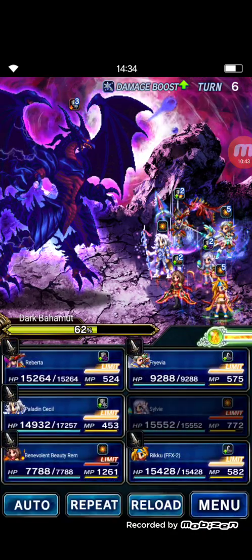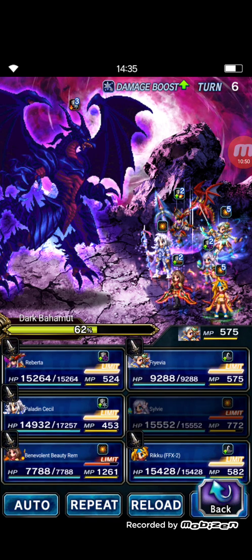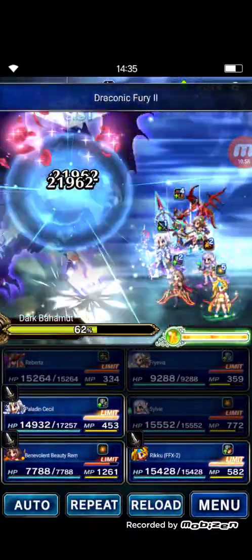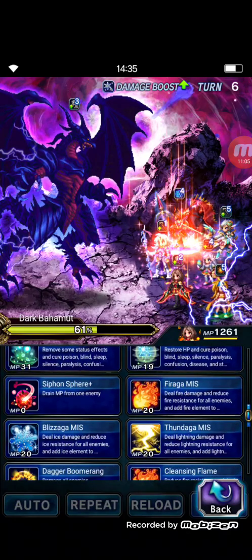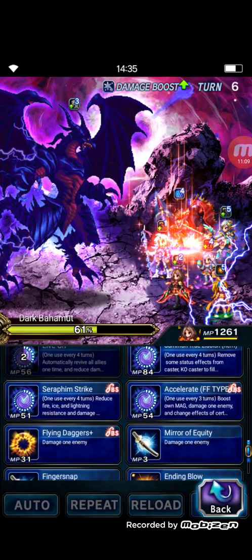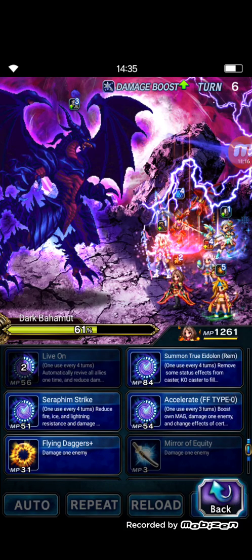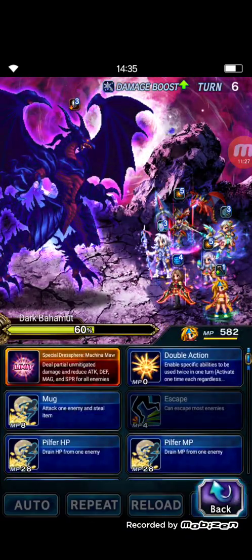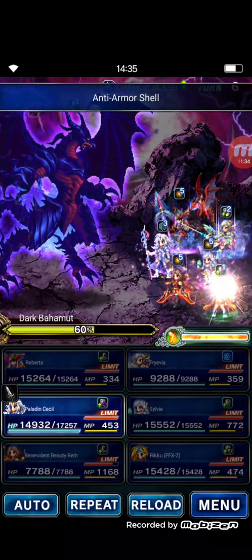Triple spell. These 2 must set up again. Saber art, LS2, and this one. Casing a slot. These 2. Let's do this. Riku, Vajra, and defense spirit break for Paladin Cecil.